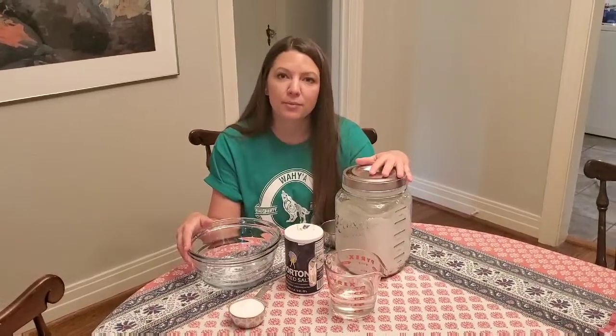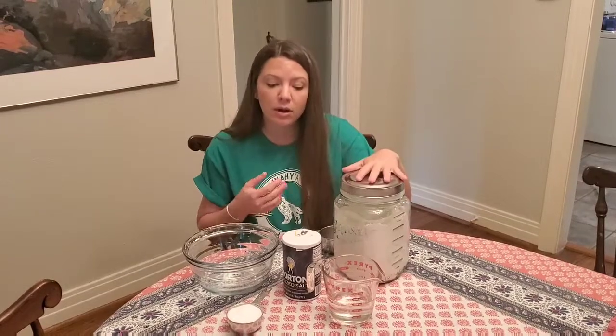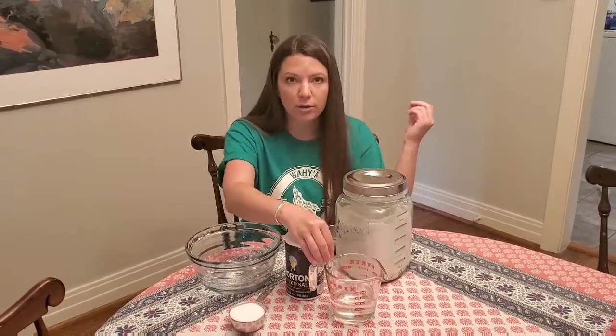I came across a recipe called salt dough. Basically, salt dough is homemade Play-Doh. You can make it with three ingredients that most of us have in our kitchens at home: flour, table salt, and water.